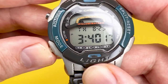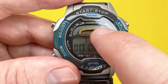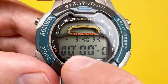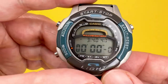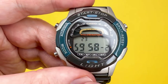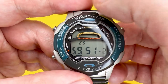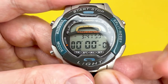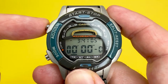To operate the countdown timer, press mode once from timekeeping mode. The graphic display goes blank but you'll see the local time in miniature underneath. You have the countdown timer values you can amend or operate. To start from zero just press start/stop — it will count down from 24 hours. Press start/stop again to stop it, and press split/reset to reset it back to zero. You can also set the amount of time you want it to count down from.